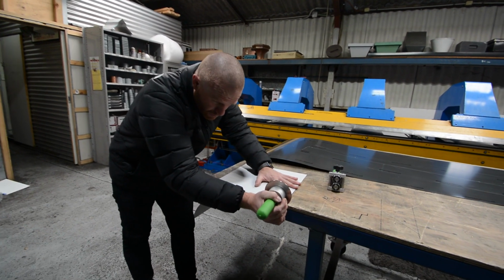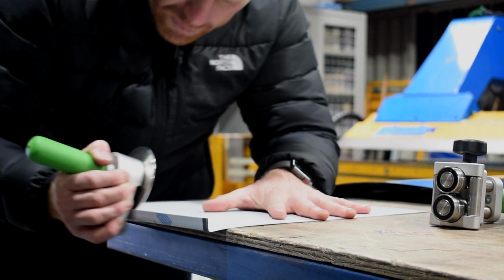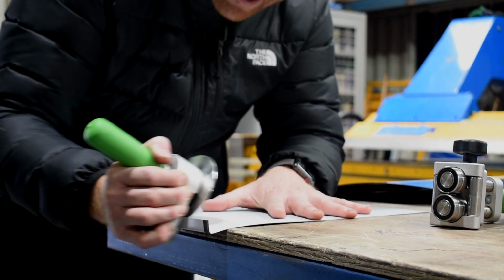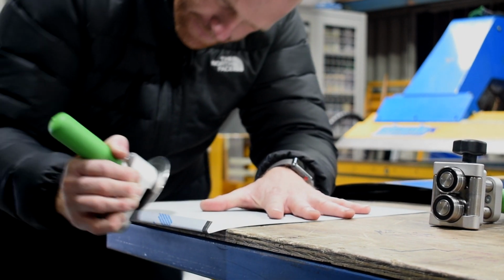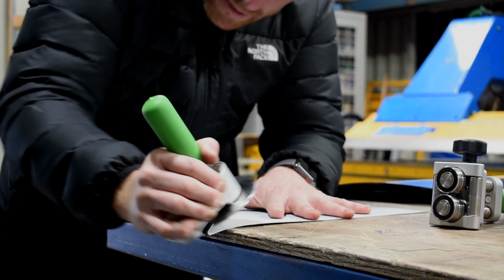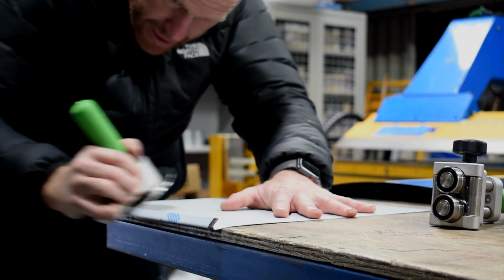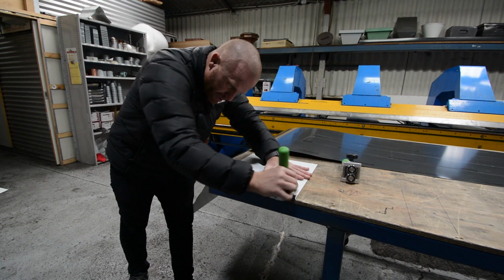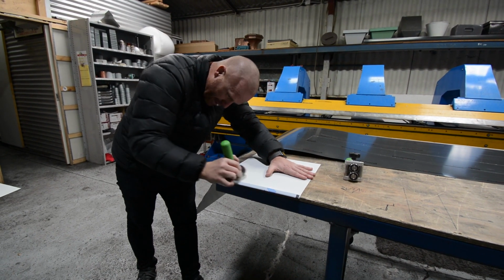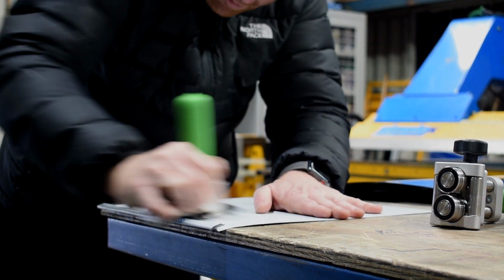So quite simply, place it in, get that first run line, start to apply the pressure. I like to hold it under the handle. I find that it gives it a bit more control and a bit more stability as you're bringing it over. Really, really simply, just keep bringing that down. As you can see, it goes down quite nicely and quite easily, especially when you're using a piece of zinc or copper, even aluminium. Steel's a little bit harder, but it will do the job with steel.